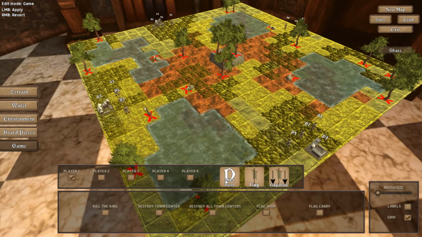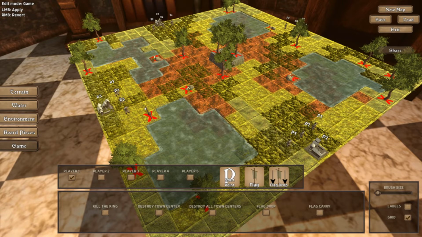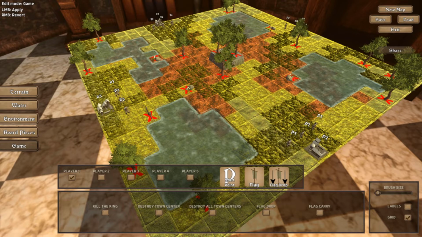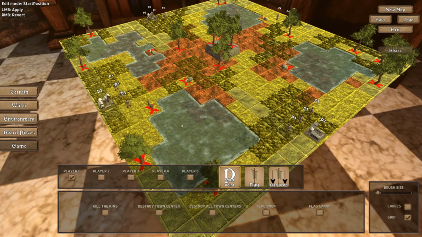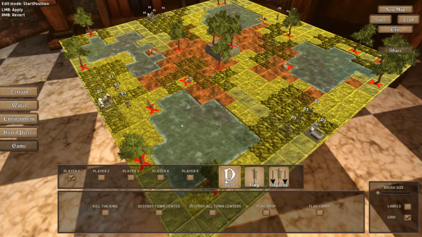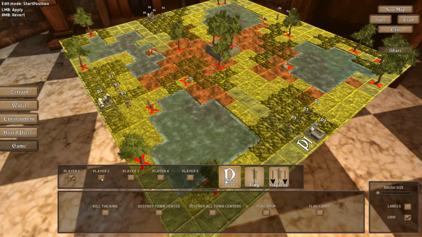We have to set a start location for every player. Similarly to how we place the units, let's add one close to the town centers we placed. Keep in mind that start locations have to be set on empty tiles. These are the places where kings will be spawned, if appropriate victory conditions are chosen, or even town centers will be placed there, if you have none.